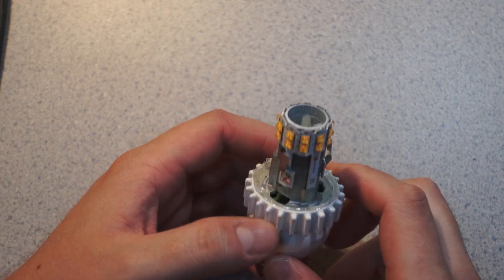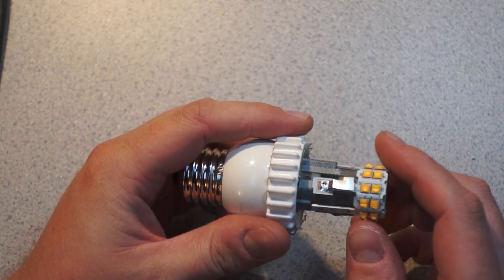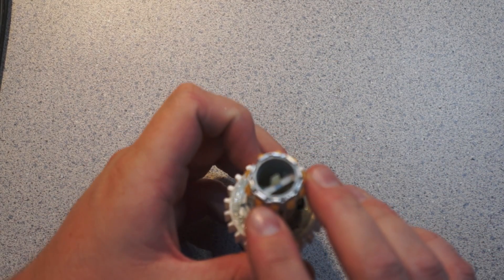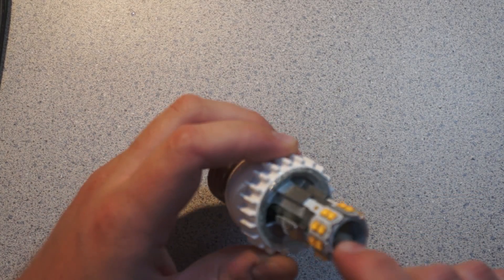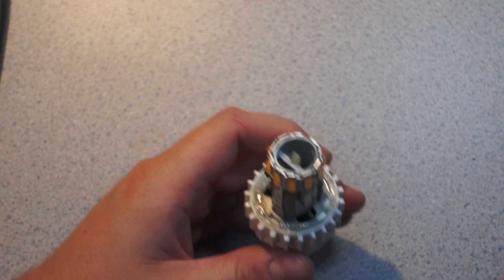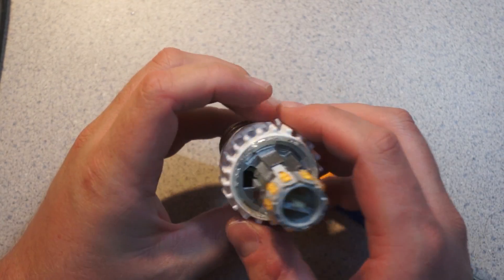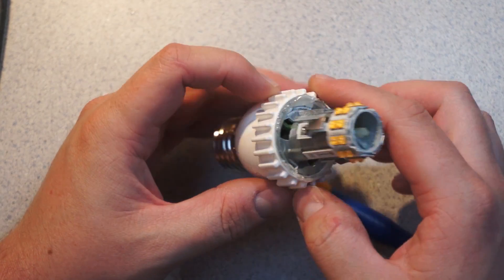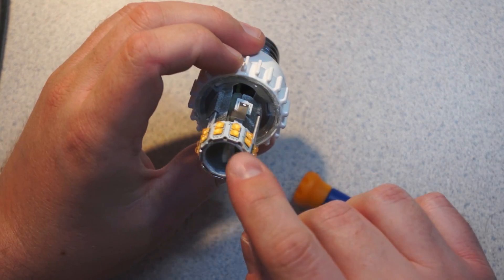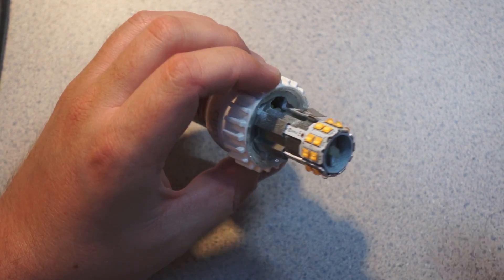Here's the interior of the bulb and you can see really quite an interesting construction. The first thing that's readily apparent is they've got a metal core PCB and it looks like they've machined slots into the rear of it and then folded it around this round cylinder here, which is connected to the heat ring. Also, the bulb is glued down with quite a hard epoxy. And interestingly - hey look - there's no potting. Hallelujah. So there are 20 LEDs here.